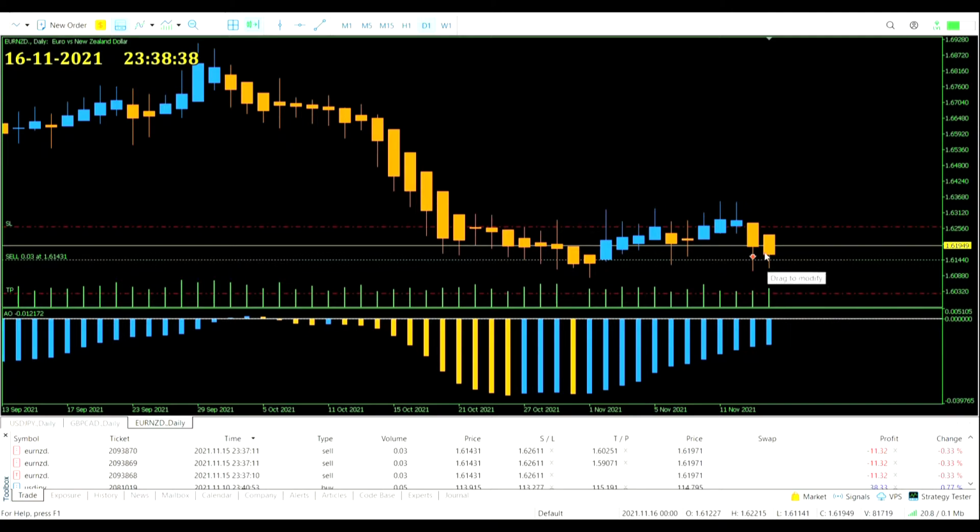Get to keep it open, haven't lost either of the signals, so that's pretty good. But we have to see a drop in price tomorrow, otherwise it will start flipping back to blue very quickly. About $11 down a piece on each trade at the moment, so about a third of the way to the stop loss, maybe a little bit more. But we'll keep it open and see if it can get somewhere good.